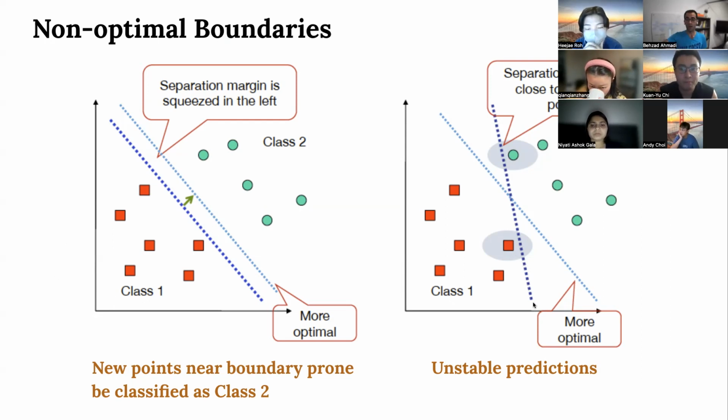Again, the bold line might be your logistic regression. It may maximize the probability, but it doesn't maximize the cushion. Whereas, and again, there is no best or worst. You have to go to the application. And in the case of cushion, you prefer the light blue line. So here we are looking at some optimal boundaries versus some non-optimal boundaries.